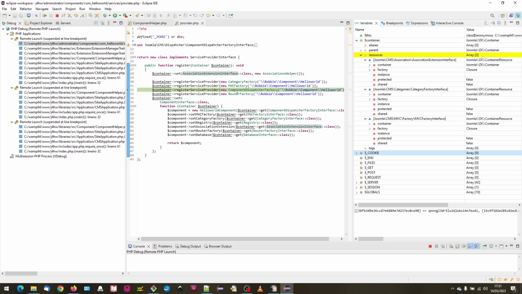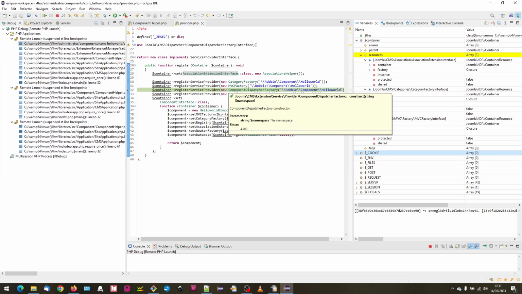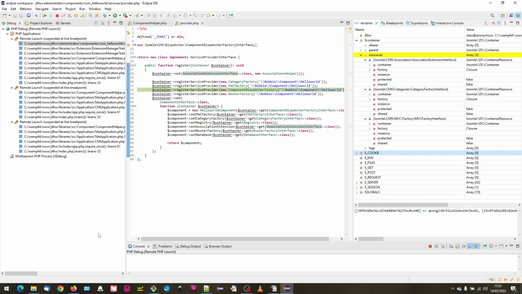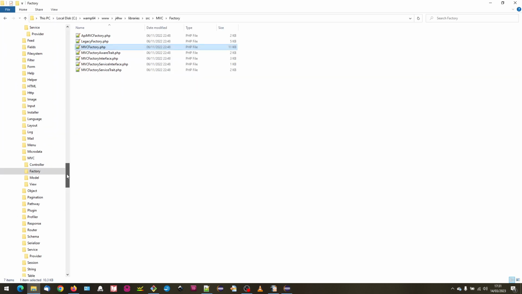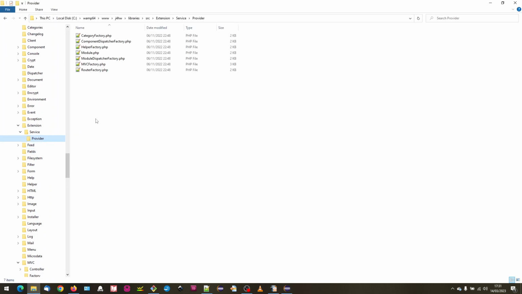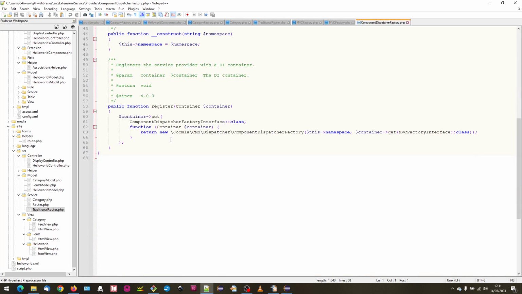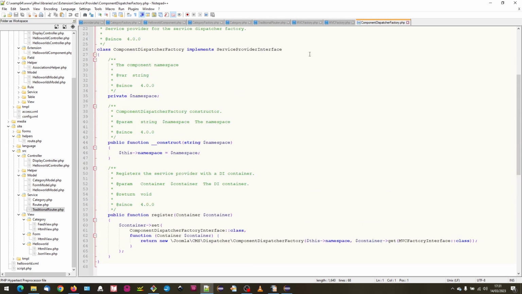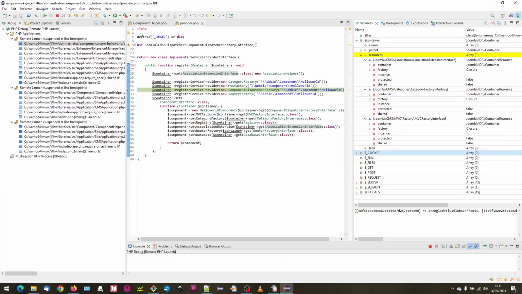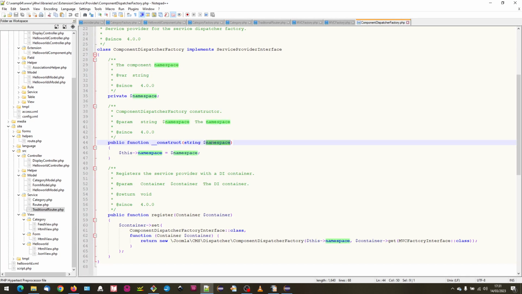Okay, let's go to our next one, component dispatcher factory. Here again, it's in the extension service provider, component dispatcher factory. So let's have a look at it. Okay, so once again, it's getting passed in our namespace, and it's going to be storing that locally.